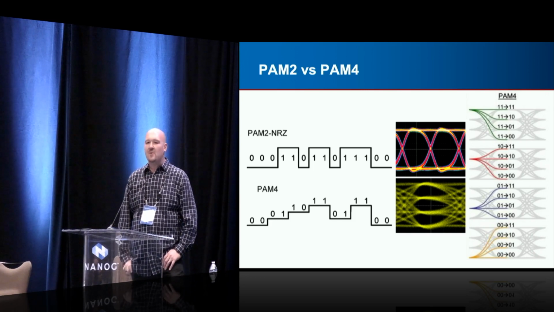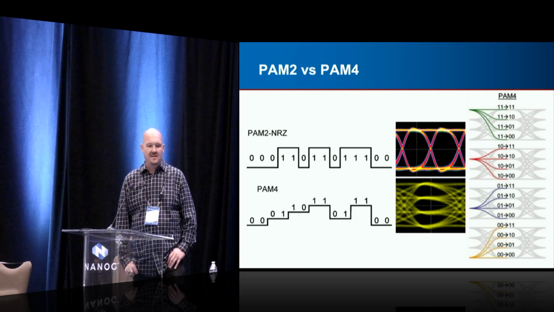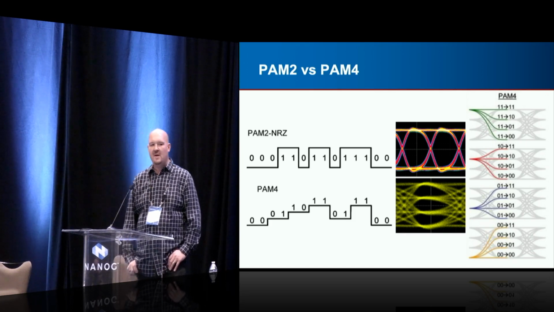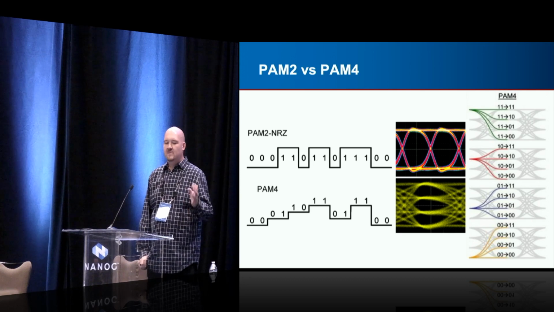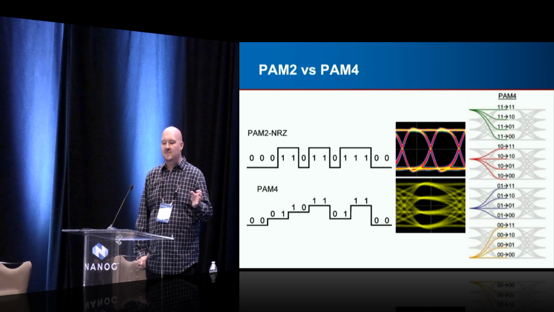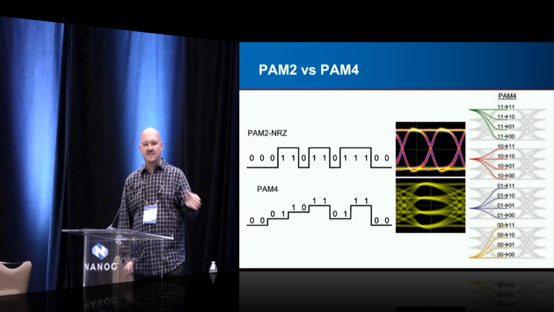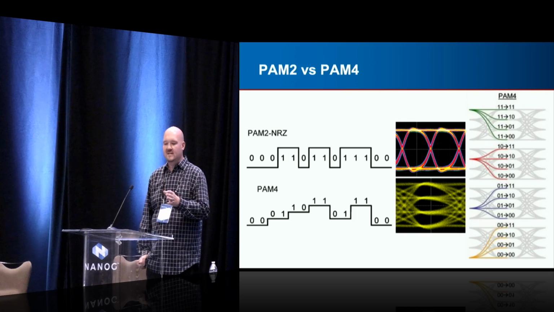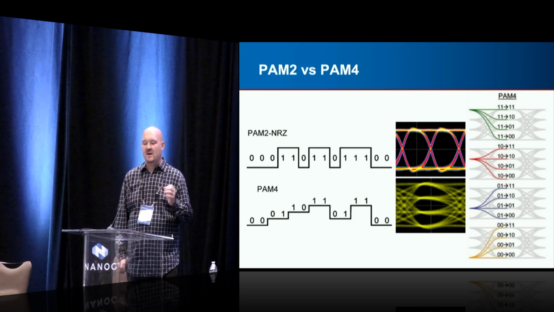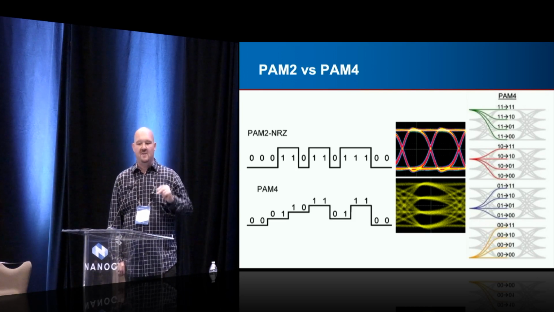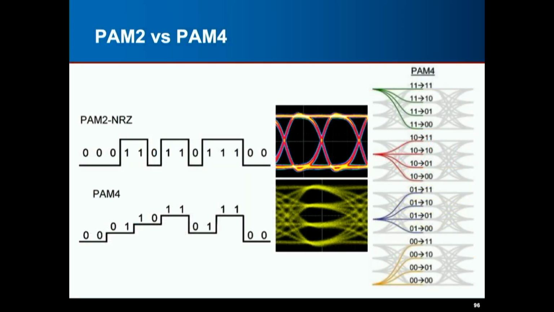So the other way that you could do this, remember when I said you can have multiple states. NRZ is what's called PAM2, pulse amplitude modulation with 2 states, so bright, dim. Another way to increase capacity is to add more states. So there's a technique called PAM4. So now we have a bright and a really bright, a dim and a really dim. So you're able to encode 4 potential states, right? So you end up with this thing that looks like this. So as you move from one state to another, you're able to encode whether it was a 1-1 or a 1-0, things like that.